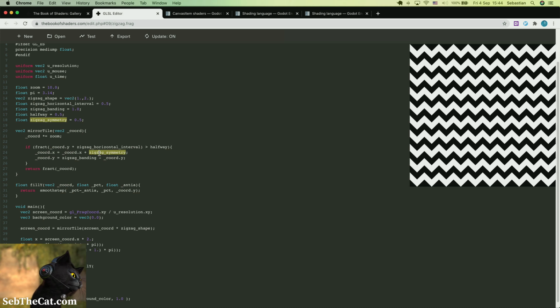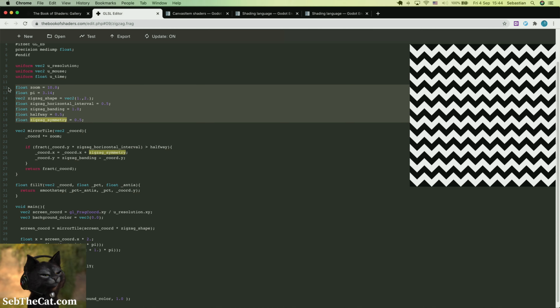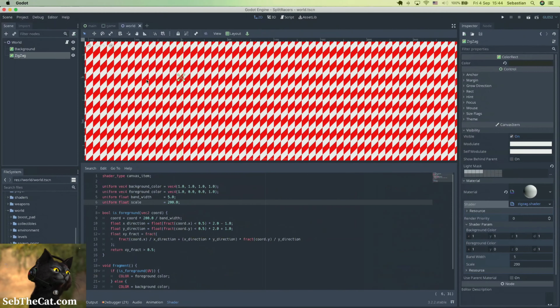So we're gonna move the coordinate half, and the y coordinate, oh I see, that's okay, that's quite easy to implement, right? So mirror tile isn't really what we care about here. Okay, so I'm going to copy some of these values into Godot.